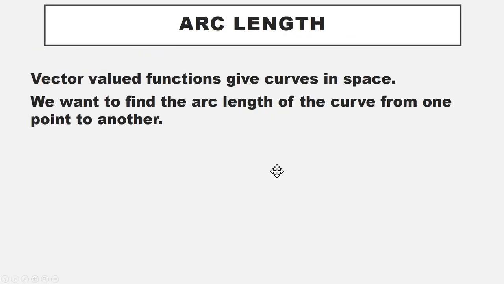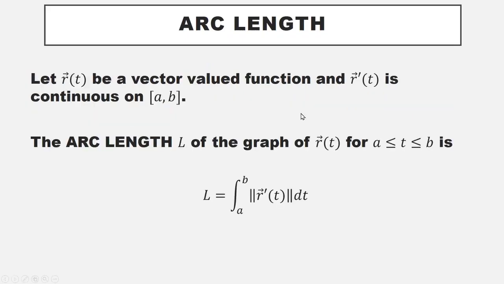Now, the last concept that we're going to look at in this section is the concept of arc length. So vector valued functions give curves in space. We want to find the arc length of the curve from one point to another. So how do we go about finding arc length?